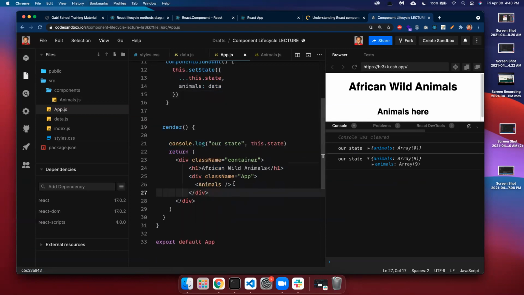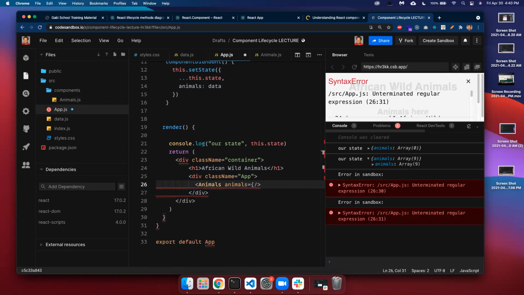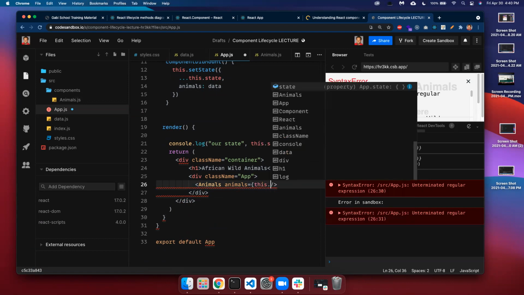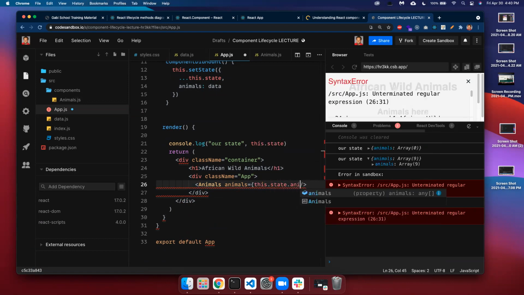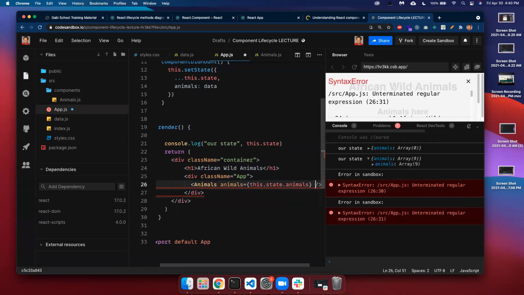To render the data, we obviously have to pass it to this component, which renders. So let's call this something like animals is equal to, I'm just going to say this.state.animals, because that's our state.